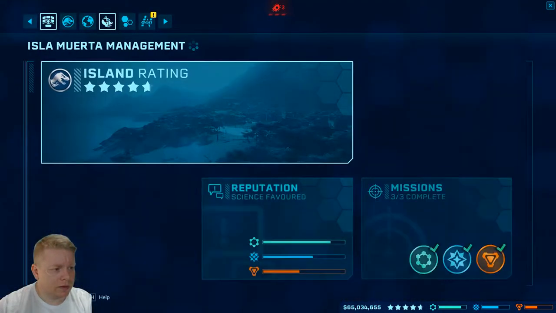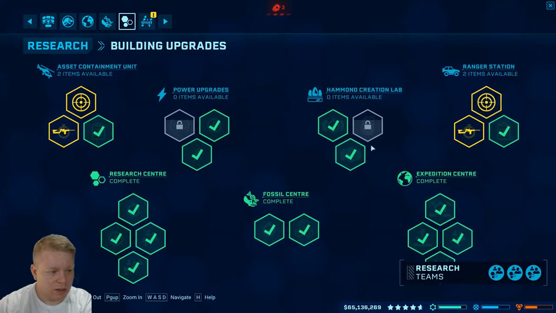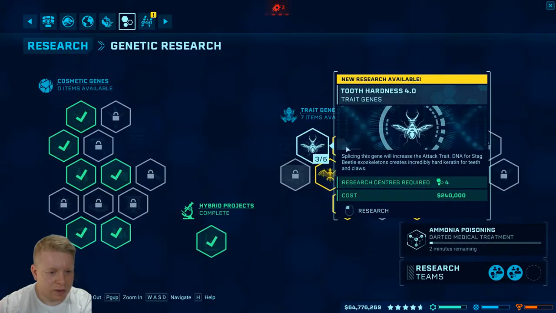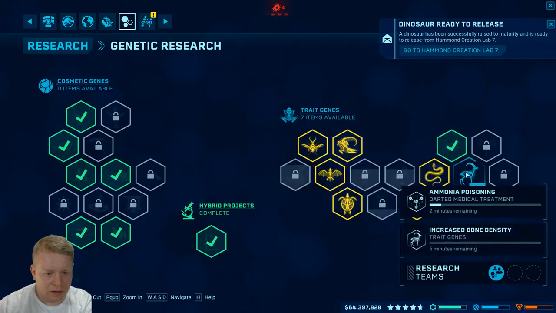Right, let's go to the fossils first. Let's do the research first. I need to make sure that comes through afterwards. That's building medical, so let's make sure we've got that genetic wise. Tooth hardness, where's the bone density? There we go, increased bone density, so that's something I did need to learn.